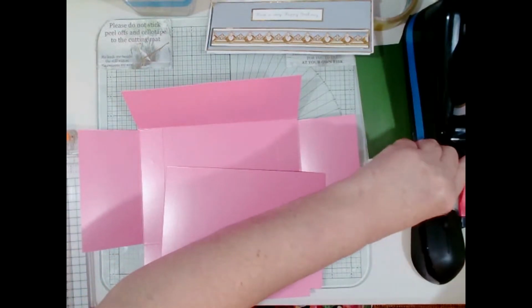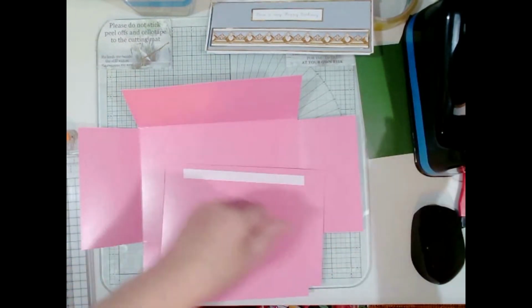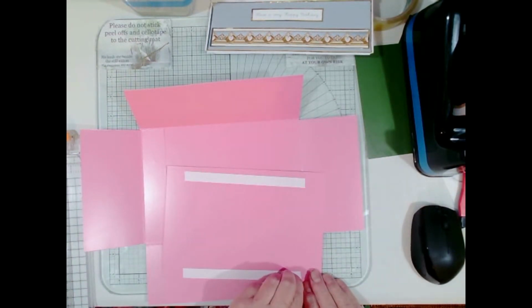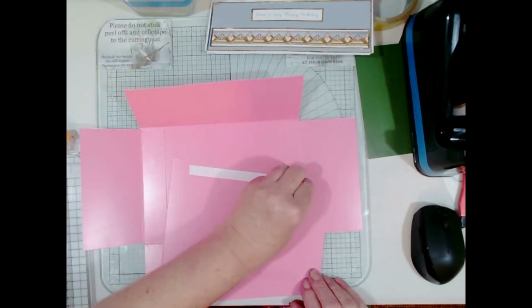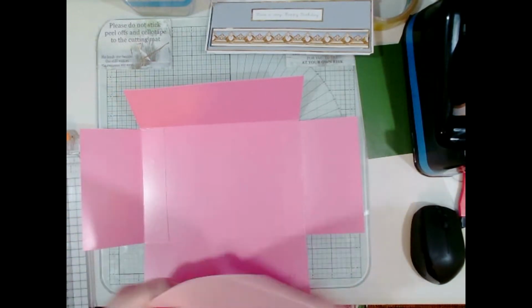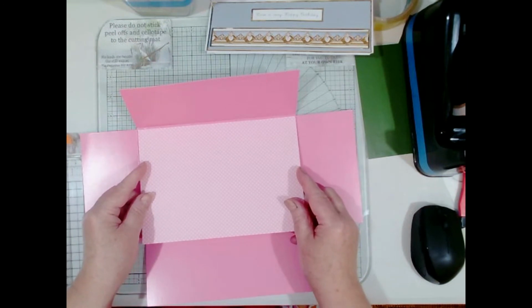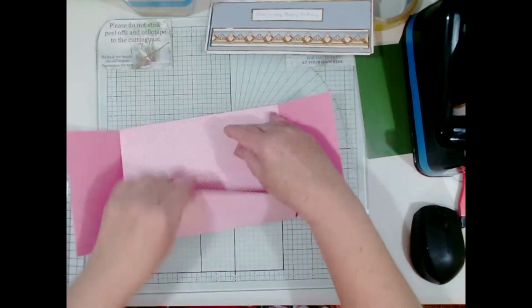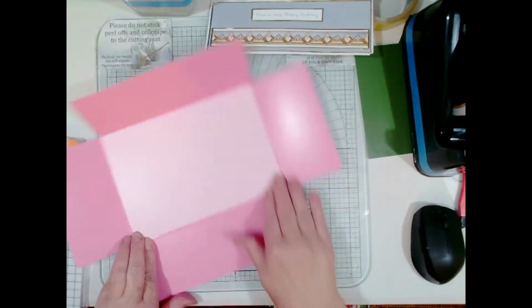So I'm going to take the piece we cut from almost half of an A4. We just made it slightly smaller, and I'm going to place that inside, and again make sure it folds nicely.